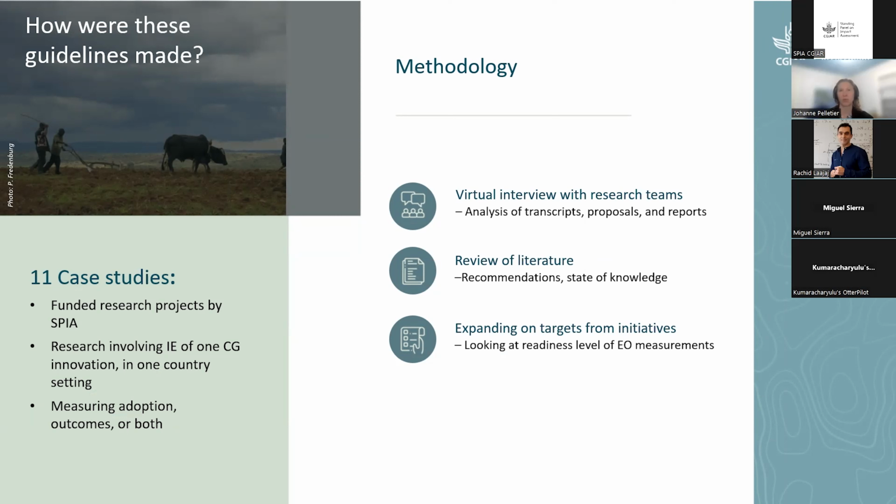So it brings you to the recent time of where we are with remote sensing, and also looks at the targets from the initiatives, trying to see what people in the CG are trying to measure and what can be done with Earth observation right now. So it integrates best practice and the state of knowledge on remote sensing application, and tries to refocus it on what the CG wants to measure.